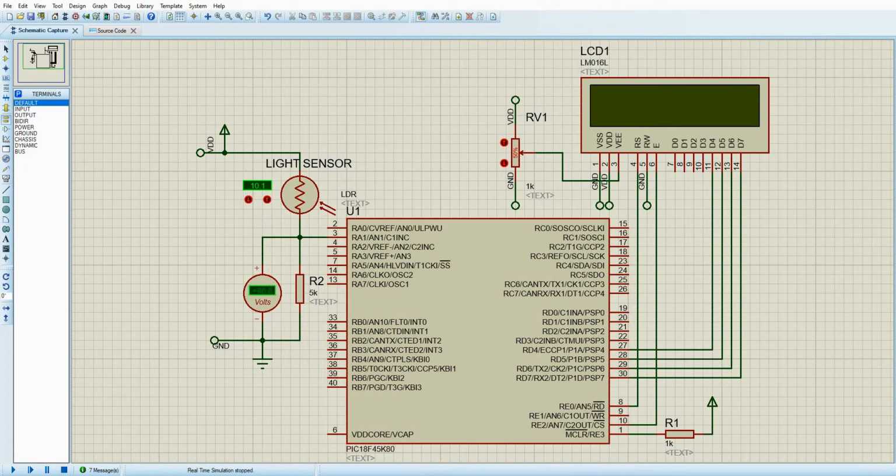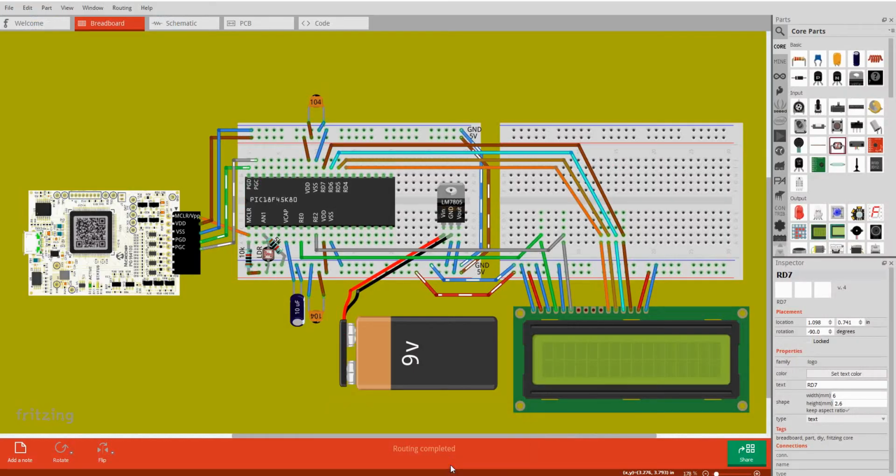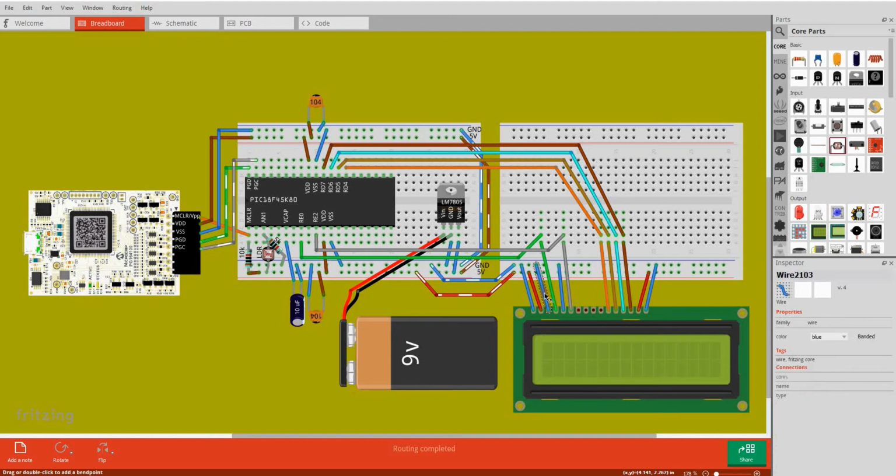So this is the schematic diagram, and this is the hardware connection for the breadboard. You'll connect the MPLAB Snap the same way as you have connected in the previous labs, and for the LCD pins, the first pin is the ground pin, then you have VDD, then V0, VEE. Okay, in the schematic here I have not connected the potentiometers, so let's change it now again.